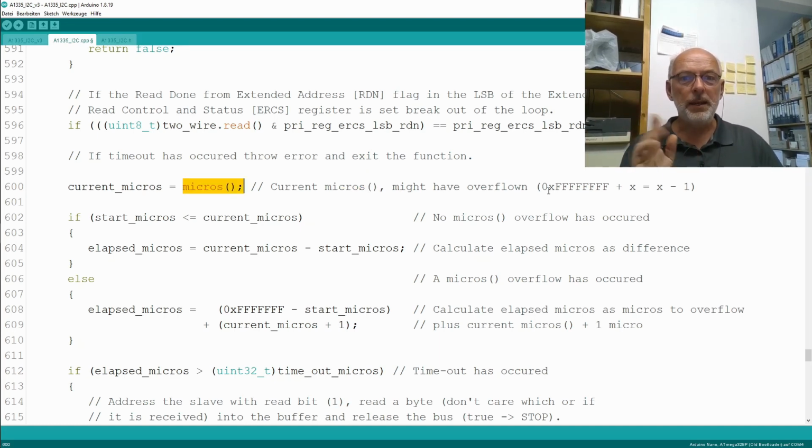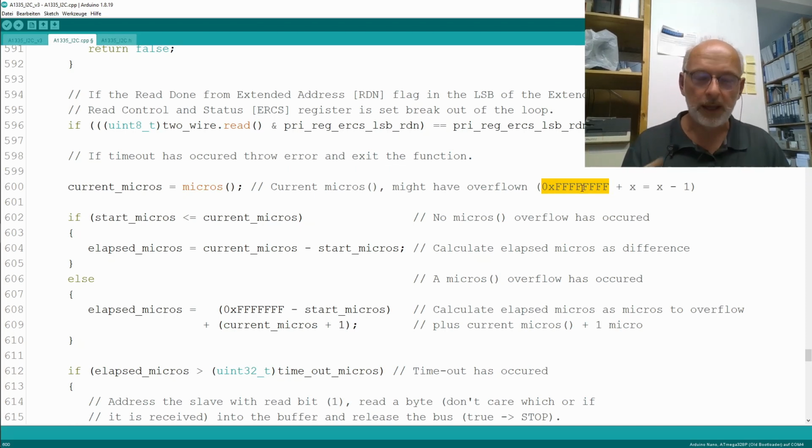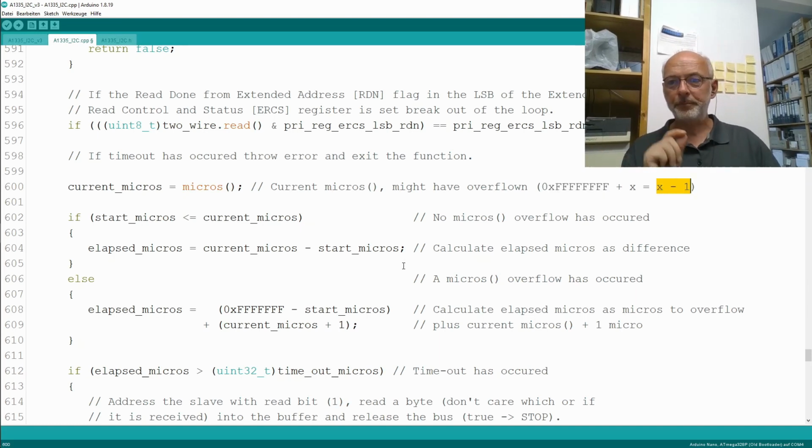And if the micros counter overflows, it reverts to 0. So basically FFFFFFFF, the 32 bits maximum value, plus 1 reverts the counter to 1 minus 1, so 0.